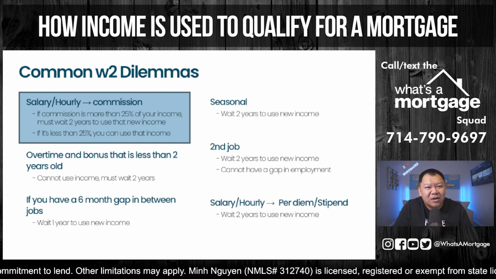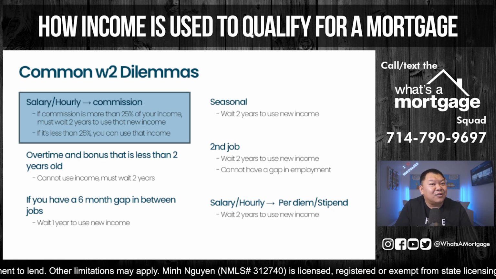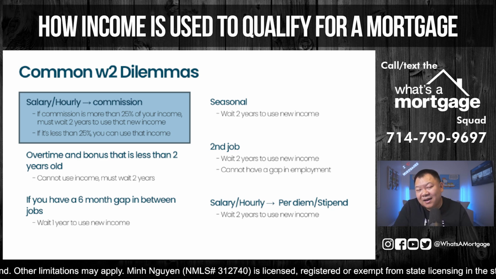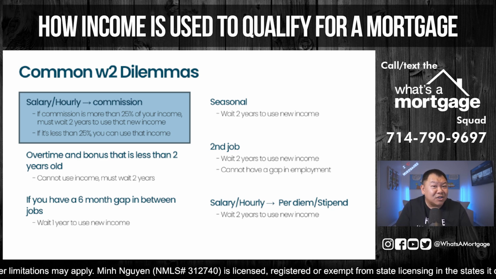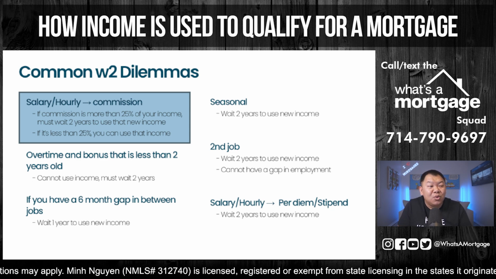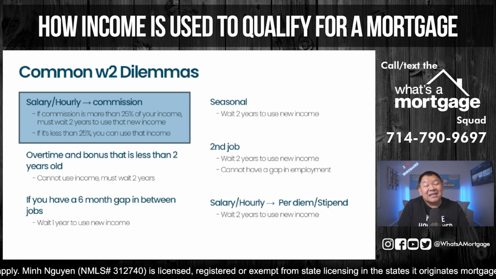Let's say you were working at a car dealership as a mechanic, and now you're doing sales. You took a lower base pay cut, but you're making more commission. That commission is over 25%. They're going to want you to wait 2 years. Overtime or bonus, that's less than 2 years.